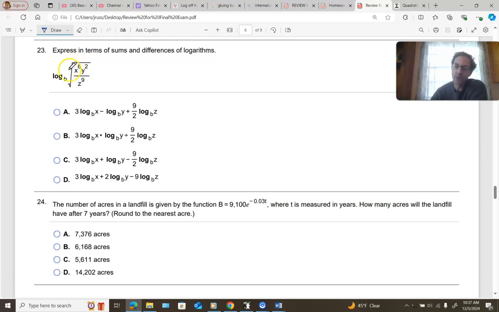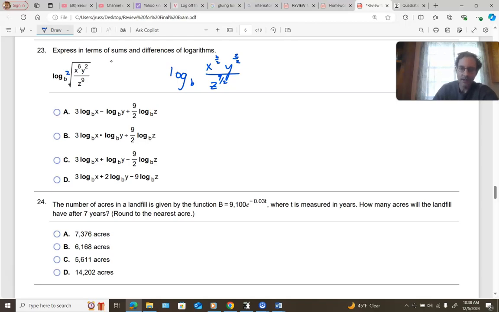Basically, guys, if this is a square root, it has a little understood index of 2. And so what you can do, I'll tell you a shortcut because we did it the long way in class. The long way would be to rewrite everything under the radical with an exponent of 1/2, 1 over 2. And then you distribute that exponent 1/2. So basically you're just gonna put a 2 underneath all of these exponents. Okay, so this would become x to the 6/2, y to the 2/2 over z to the 9/2.